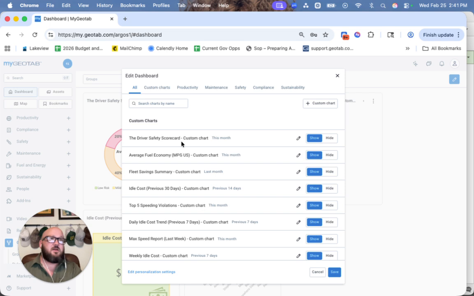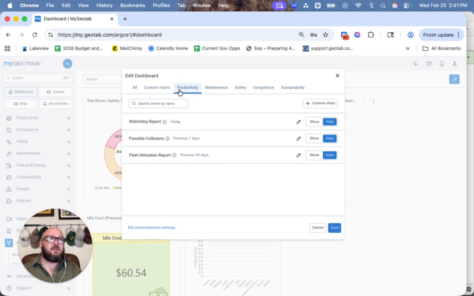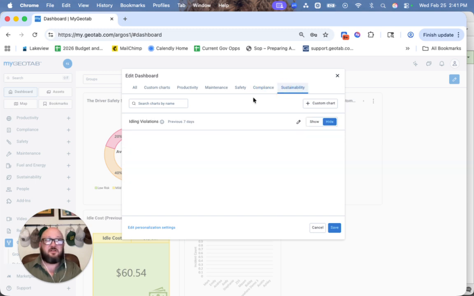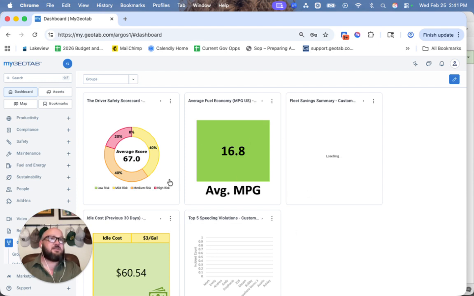There we go. I can customize these. I can toggle certain ones on or off. If you're not sure what you're looking for, you can view all. You can click through, and a lot of these relate to these categories over in this left-hand navigation panel, whether it's productivity, maybe maintenance, safety, compliance, or sustainability. So like I said, a lot of different customization options there, but just know you can change that around.